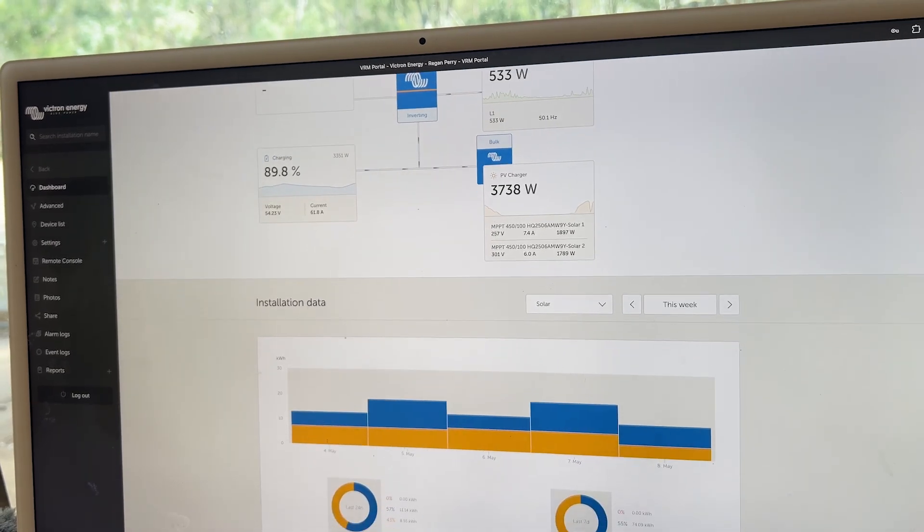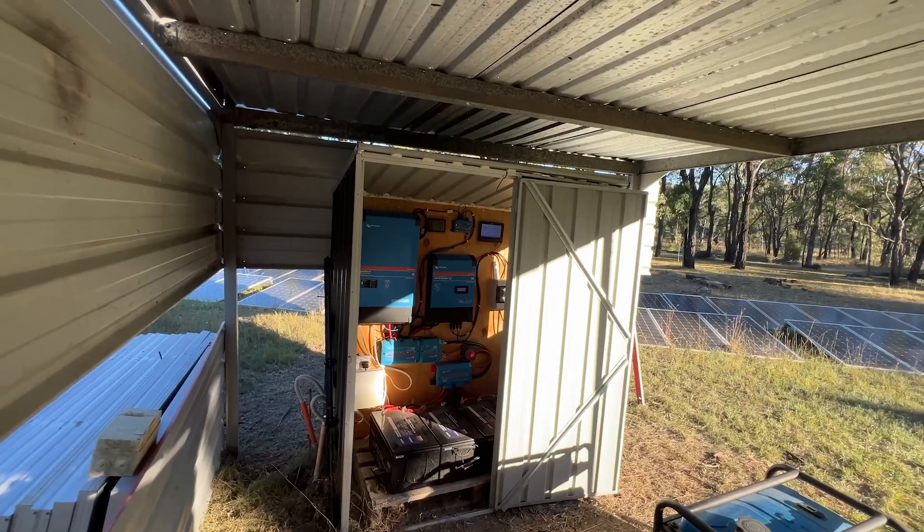We're lucky that not only can we remotely monitor our system, but we're working with a retailer who supplied many components and helped configure it remotely. I gave them a call and asked if they could dial into the system. He looked through everything and said, "That's really weird." After I explained the setup — how it was all mounted, out of the weather, and that we'd had rain — he said what he was seeing in the logs was that at 2:34 a.m. the solar charge controller just went offline, like somebody switched it off or disconnected it.